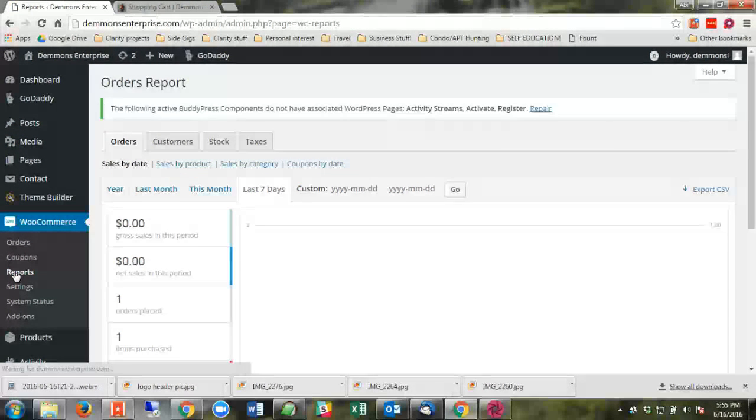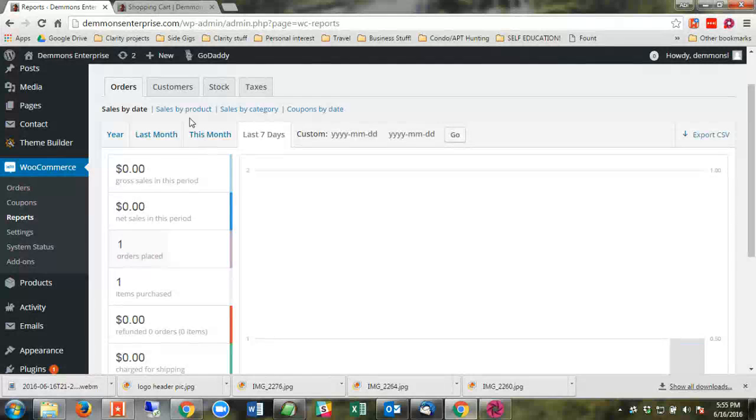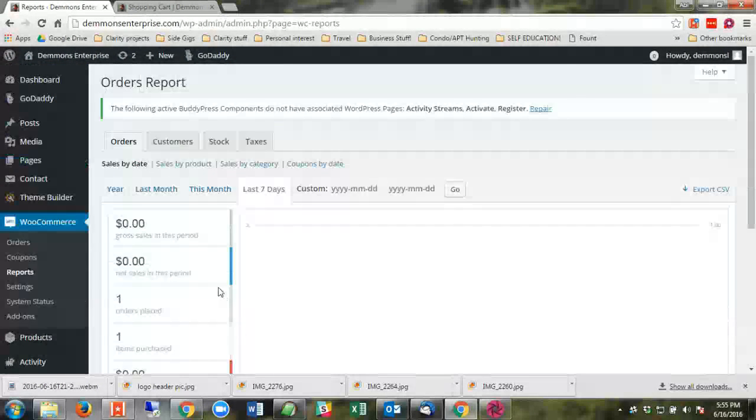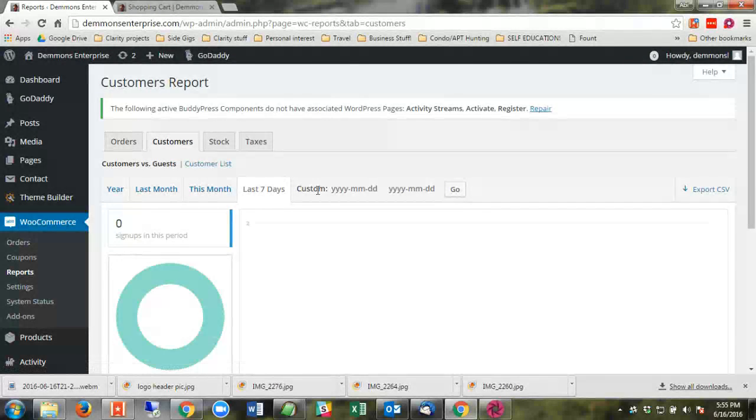Reports. This is a good feature. I think it's really useful. It's free too, and it shows you exactly what your orders look like, so you can go ahead and track that. You can click on the customers tab, and it'll show you your customers. So it'll give you their name, email address, and all of that information. So you can see trends too. So let's say you were running a sale, or as soon as you launched, you had certain items you wanted to see how they were doing and how many customers you had and who's been buying from you and from where. This will be awesome for you. So the reports tab will be really useful.